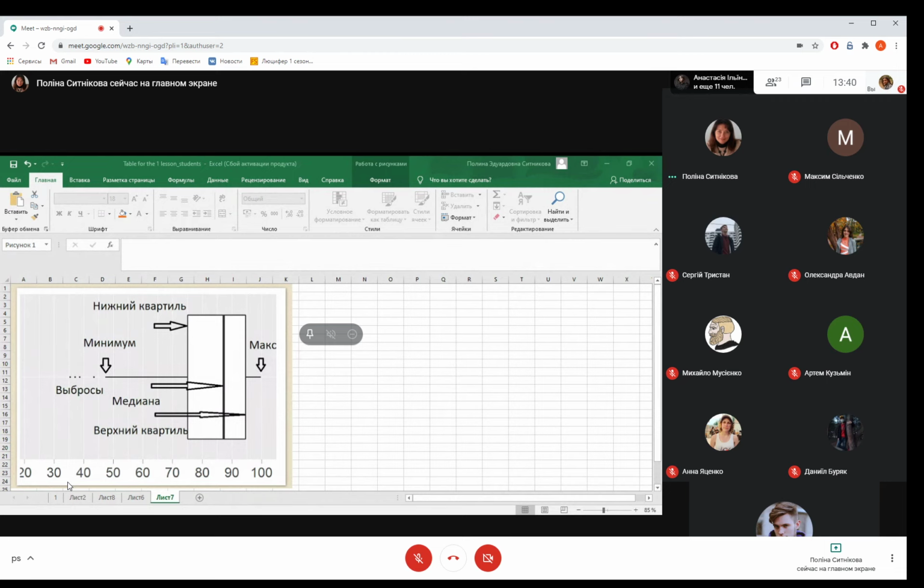And now you can ask me questions about maybe box plot and about anything else. This task is for today and your homework.